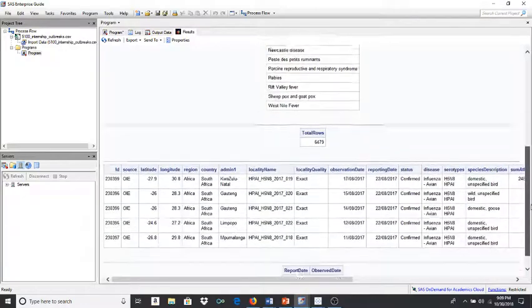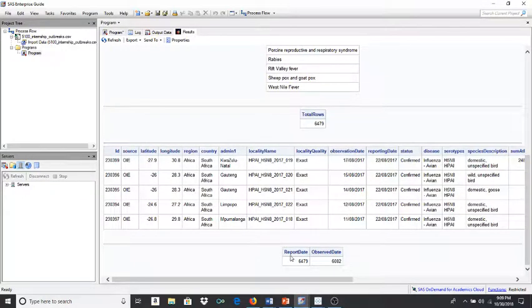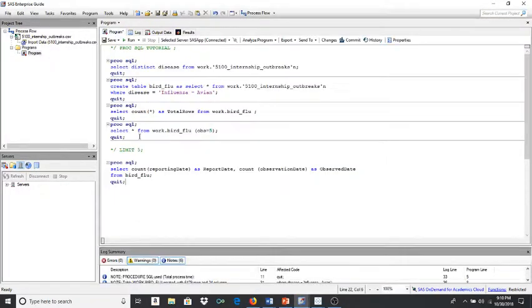And so here in the results we see the dates reported are the same as the total rows. The dates that they observed the bird flu are not always recorded, so it's probably not as good of a date value to use for analytic purposes. It's really convenient that the reporting date is always recorded. That's pretty rare. Notice that I put a comma in between the variable names.